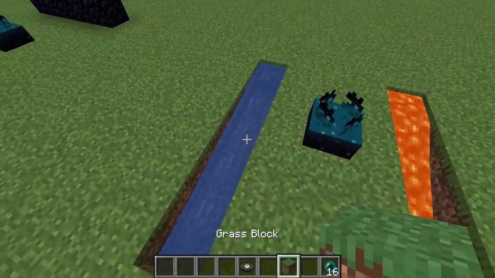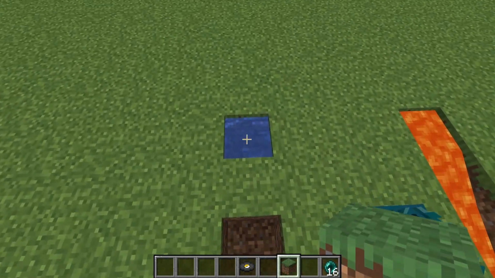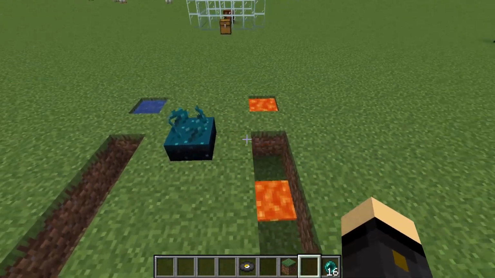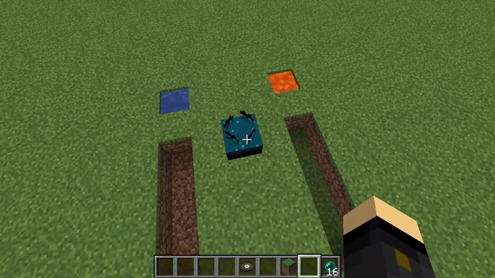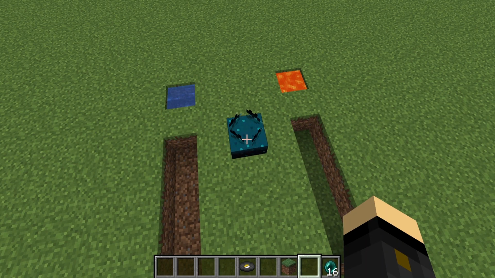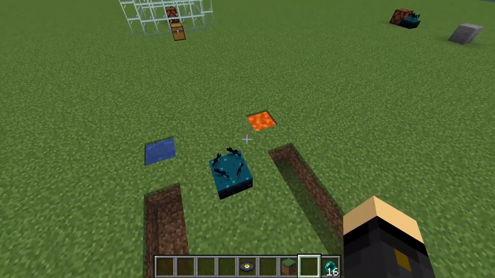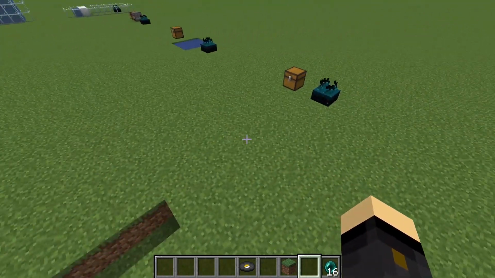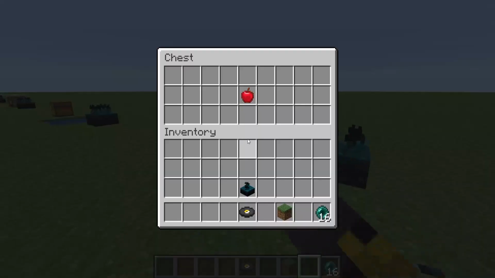Still water, I believe, will not. So if we have just the source block of water here, I don't think it will. If we have just the source block of lava here, let's test this and see how this goes a second. Okay, so after watching this for a little while, it seems that if these are source blocks, it will not trigger. It's only the running water and running lava that will actually trigger the Sculk sensor there. Very good.